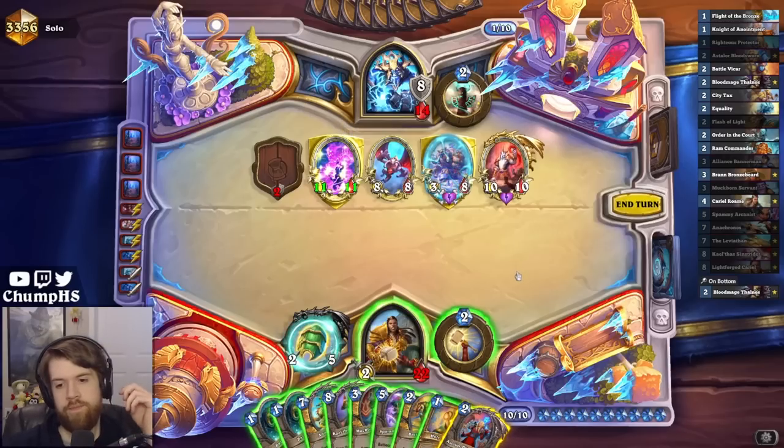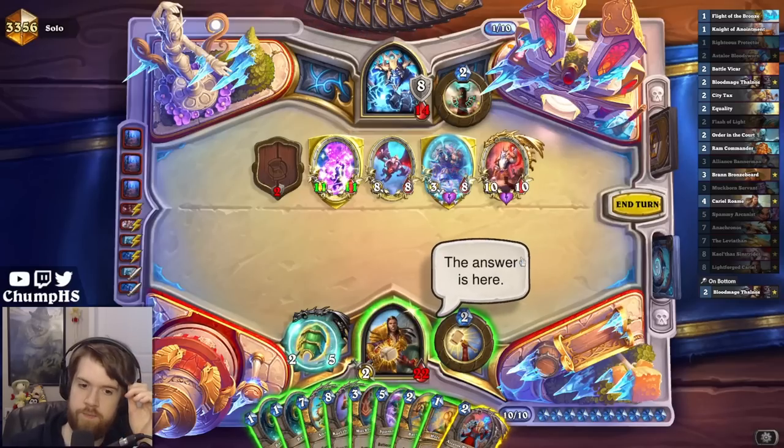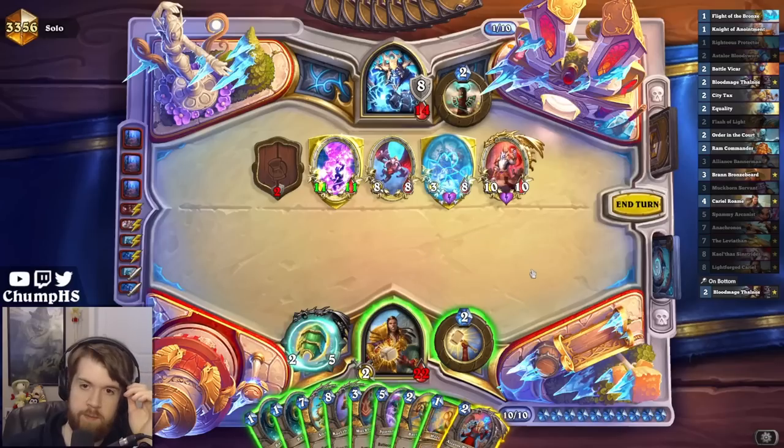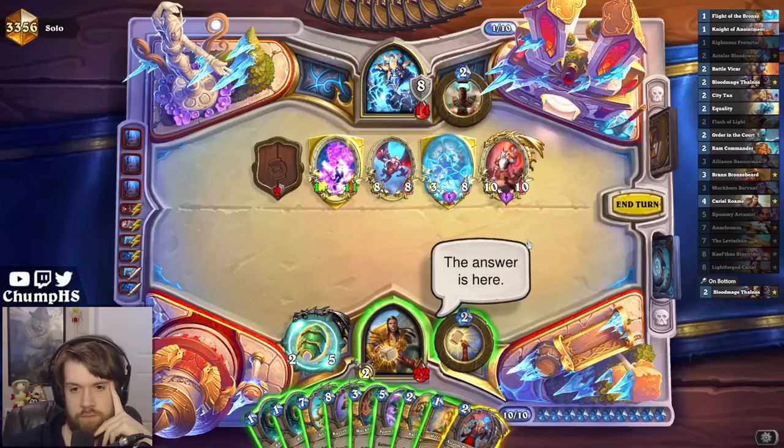Well, shit. Did pick up Astalor. Probably just need to Anachronos and hope I draw well. How much damage does this do to me? 5, 7, 11, 17. I guess I don't have to Anachronos this turn.